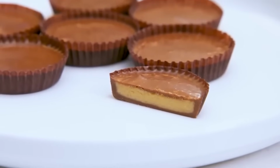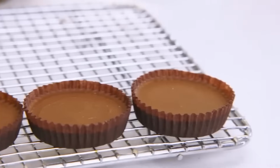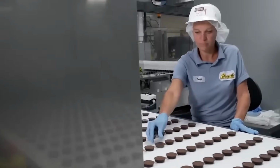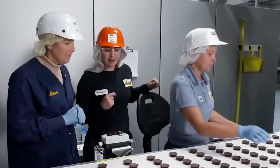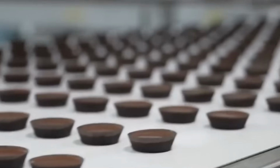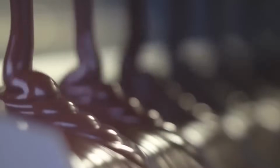Inside the cooling tunnel, conditioned air circulates in laminar flow patterns, ensuring that every cup is exposed to identical cooling conditions. The duration of the tunnel cycle is calibrated to match line speed and product size. Larger Reese's big cups may require longer chill times compared to the classic or miniature versions. At the tunnel exit, the cups are inspected by automated vision systems that detect anomalies like off-center fillings, insufficient chocolate coverage, or edge deformation. Any defective cups are automatically diverted from the line for reprocessing.